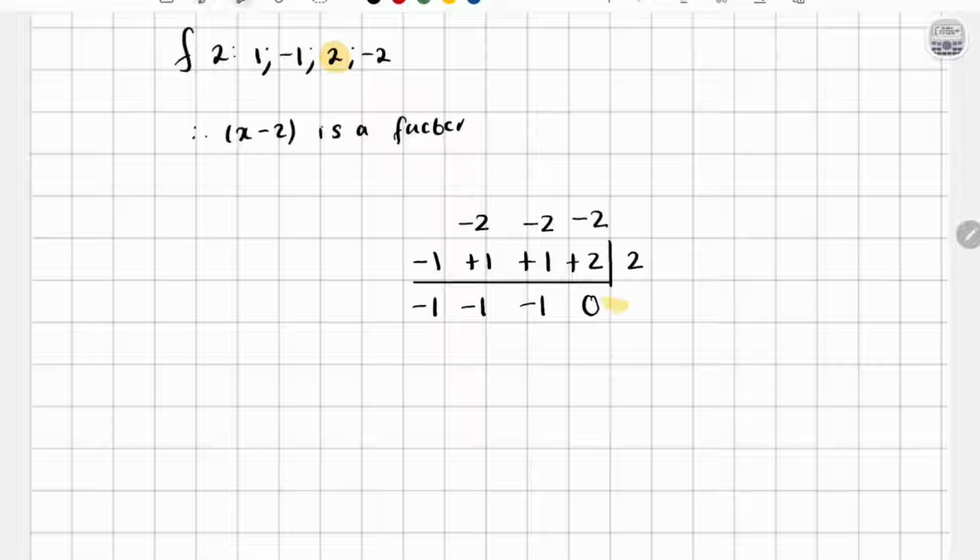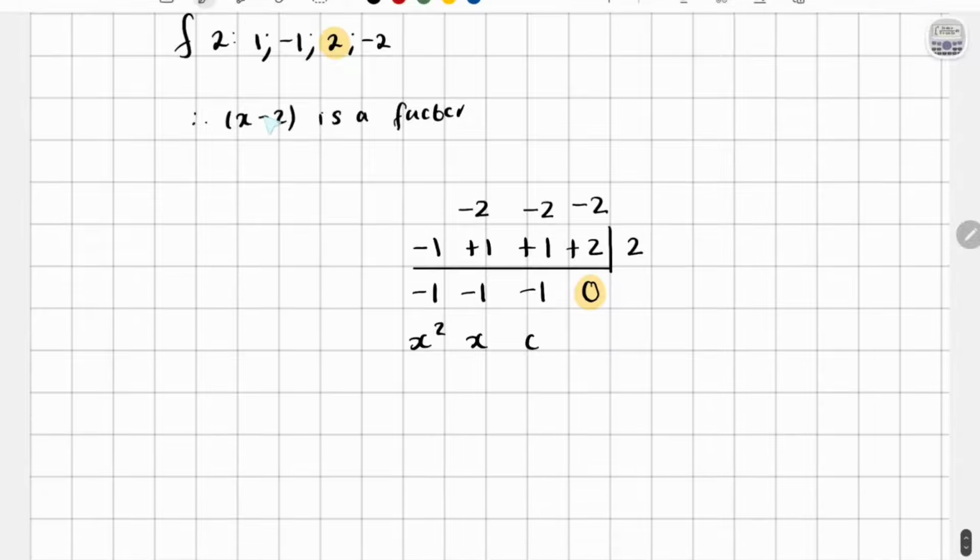Now this is the thing, you should always end with 0. If you end with 0, then you know that you had multiplied and added properly. So this is our factors. You see these numbers here, they represent the coefficients of the quadratic you're going to have. When you factorize this, it's going to be a quadratic expression. So this is the coefficient of x squared, this is the coefficient of x, and that's your constant. That's how this is going to work.